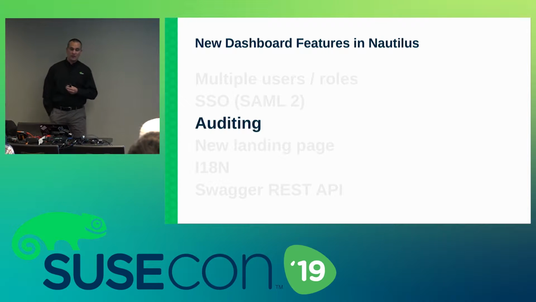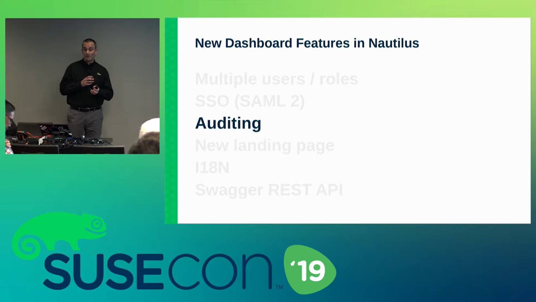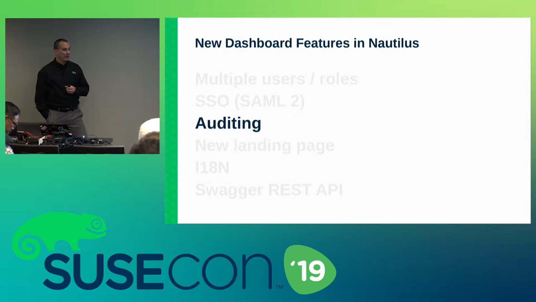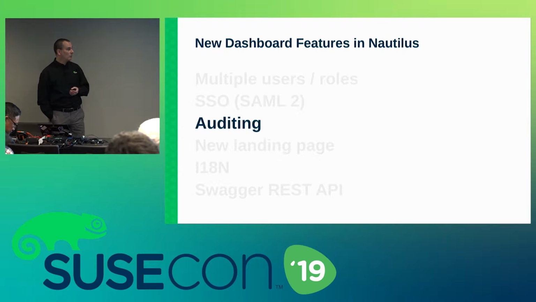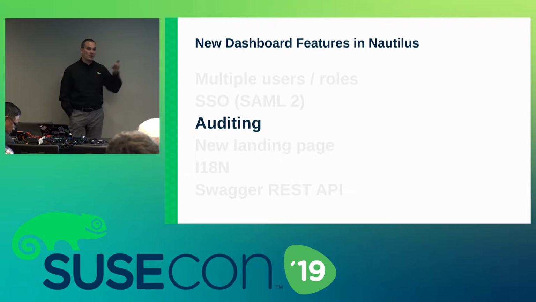Another essential feature that many users were asking for is auditing capabilities. Now that the dashboard is actually capable of making changes to the system, you need to make sure that you keep track of who did what and when. Ceph has a certain level of auditing by itself, but the dashboard has added additional functionality on top of that that really keeps track of all the requests that are being performed, and they're then put into a log file for you to review if you want to follow up on what has happened at a certain point in time.